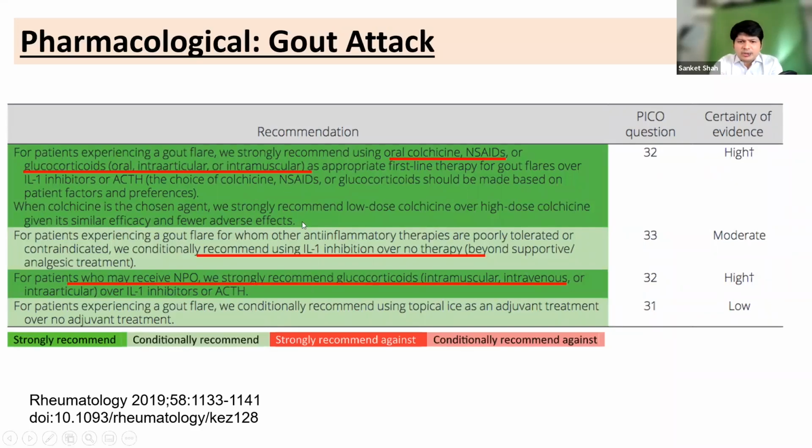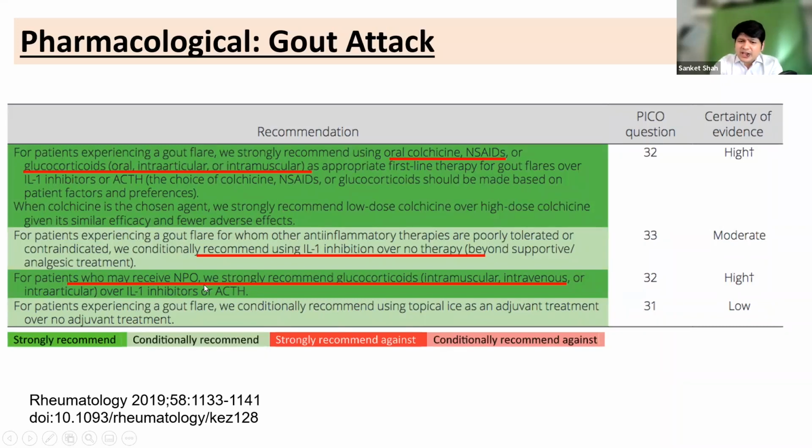Second point, we have to remember that IL-1 inhibitors are good when you have a contraindication to all of these. It is not available right now in Indian practice. Even if you can import the drug, by the time the drug comes, by the nature of the history, your gout episode is over. So don't do that part, right? It is not available, but yeah, it is available for MCQ.